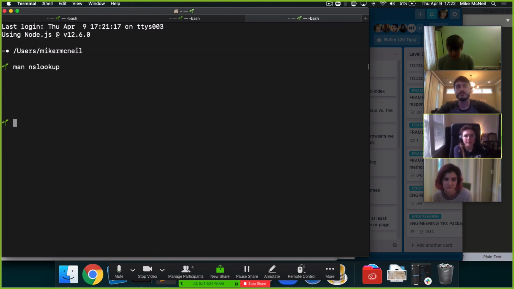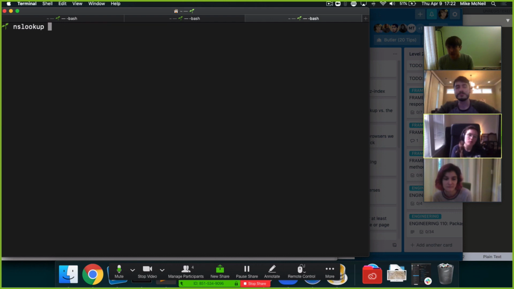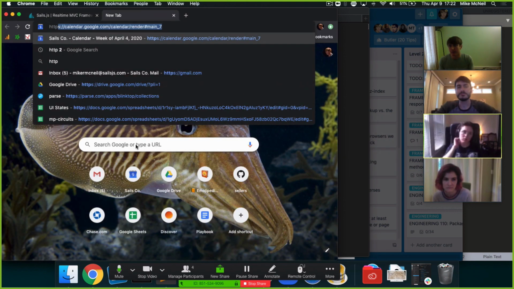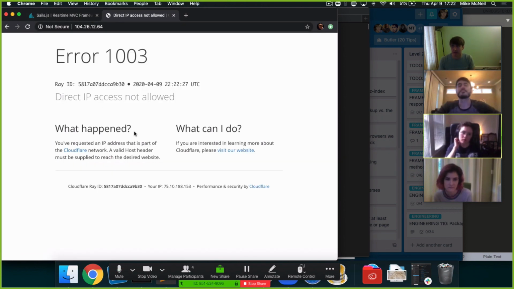All right, so nslookup, the way that I usually use it is I will be wondering why doesn't something work or what the heck is going on here, and I'll do a lookup and I'll see that Sails.js.com translates to this IP address, 104.26.12.64. And then if I navigate to http:// then it's going to say, oh, Heroku doesn't like me, or this is actually Cloudflare saying you're not allowed to access this directly by IP. And so this is Cloudflare doing some security magic for us automatically. But if Cloudflare was not here, we would be allowed to go directly, just like we saw on google.com.